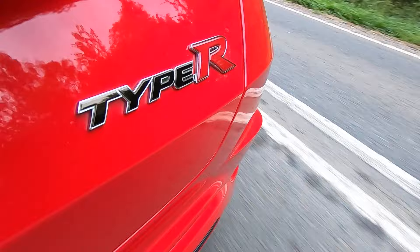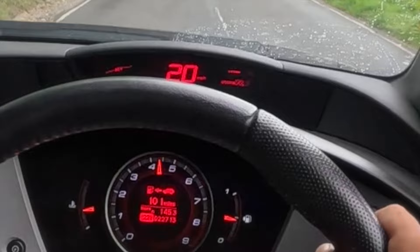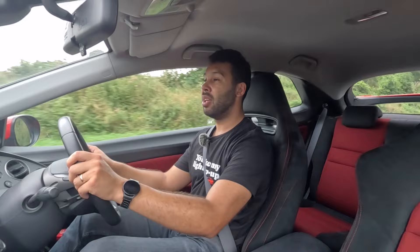What's quite cool is you have a little display on the digital speedo on the right-hand side, and it tells you when you're in the VTEC zone — not like you really need it because you can hear when you're in the VTEC, you can hear the change in engine note. But anyway, back onto the ride. This has got a torsion rear beam, and as a result it is firm. I would say it's bordering on hard.